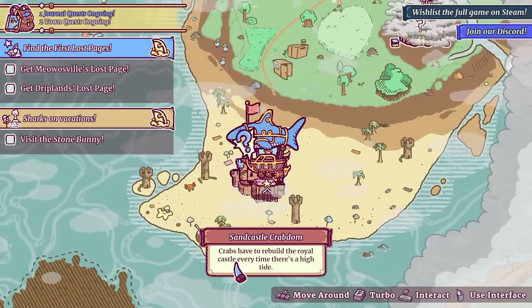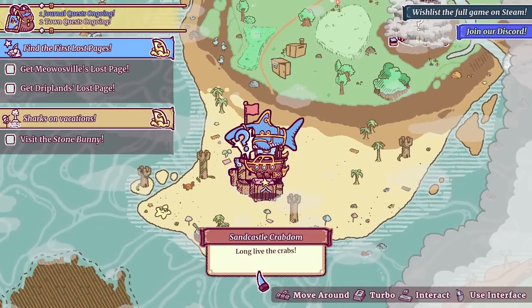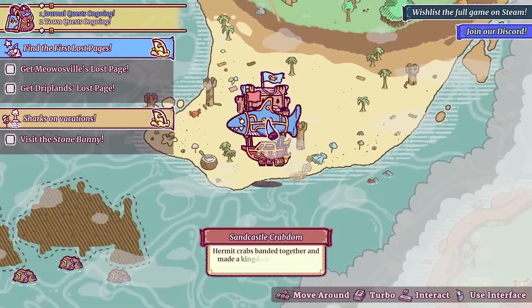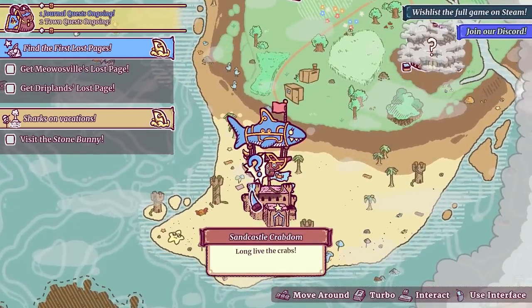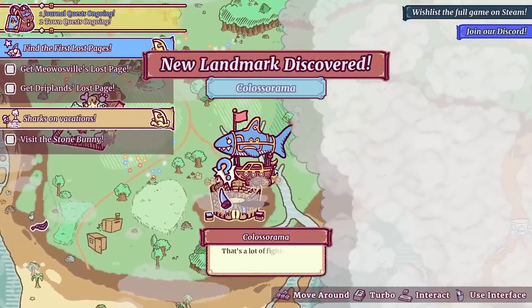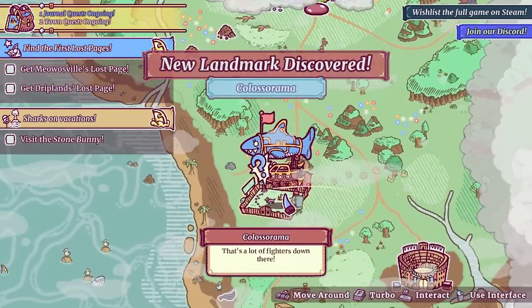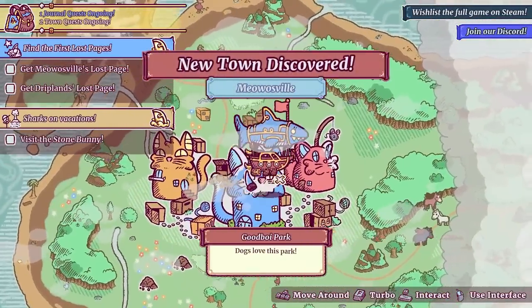Sandcastle crabdom. Crabs have to rebuild the royal castle or castle every... What? There's a lot of lore here. Well, alright. I guess that's just lore. Yes, we have landmarks aplenty. Good boy park. Here we go. This looks like a city.